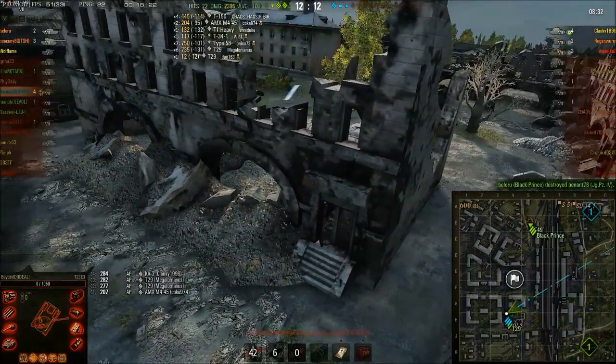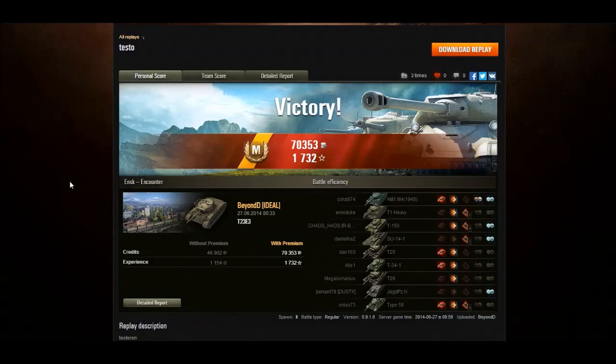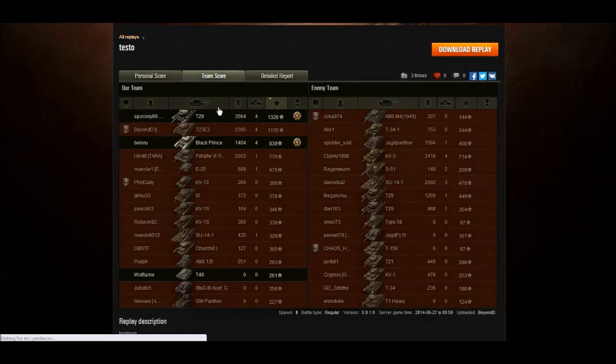2,395 damage that we're aware of. He picked up 4 kills. So that was all about damage dealing. It was a tier 7 game, but even though it was a tier 7 game, Beyond still had to fire some premium ammo, and that's the downside to this tank. It is fantastic from what I can see in almost every aspect apart from that penetration.